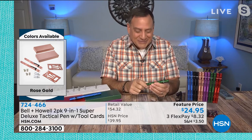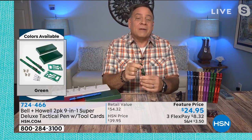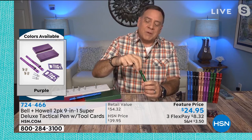The next piece here, we've got a whistle. Now, I'm not going to blow it because my wife and my dogs are still asleep, but there's a whistle on here, and it's very, very loud. The next piece, and you just keep going down the end here. It's actually a lot of fun once you start doing this. We've got a screwdriver, not just one screwdriver, Ty. We've got two. You've got your Phillips head. You pull it out. You flip it over, and then you've got your flathead screwdriver on there as well. So you're going to be prepared for that.